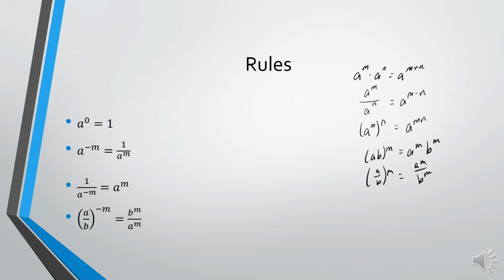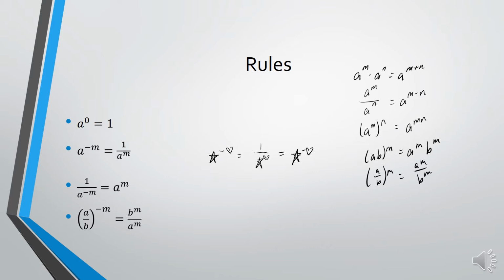Basically, whenever you have a negative exponent, so let's say that I have a star here, and I'm raising it to the negative heart. Because it's a negative exponent, that means put it under a fraction. But in the same way, if I want to move this back to the top, just change the sign of the exponent. Every time you move something from the top to the bottom or from the bottom to the top on a fraction, all you do is just change the exponent from either positive to negative or negative to positive.